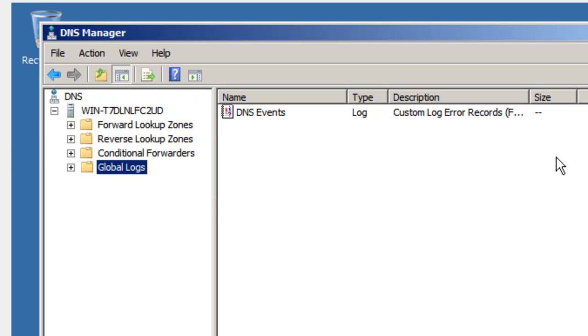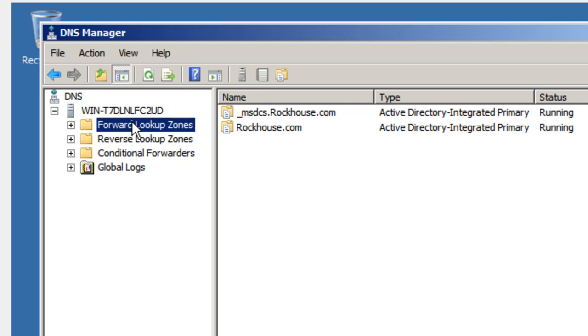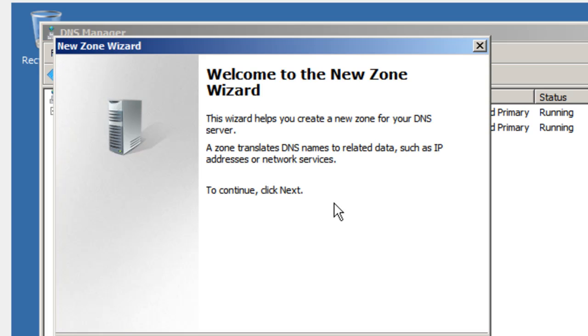So basically what we need to do now is create a forward lookup zone for this machine. Right click, create new zone, and welcome to the new zone wizard. From here we start creating a new zone, a forward lookup zone for the DNS.